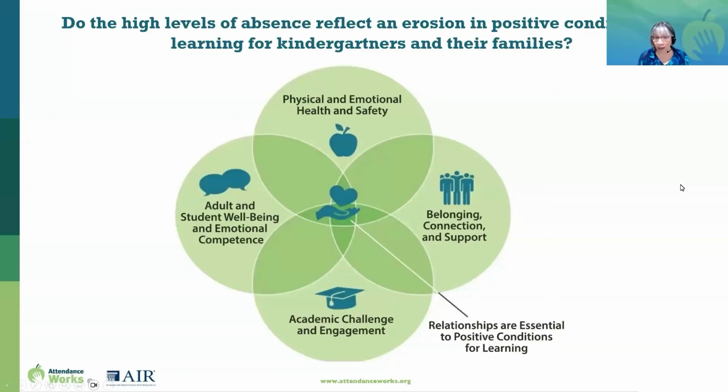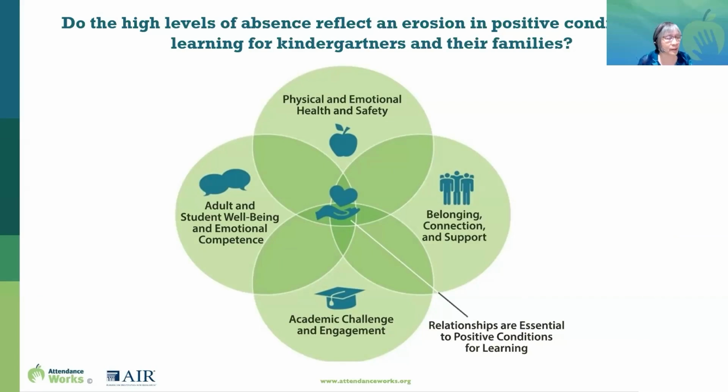one question you might want to ask yourself is, do the high levels of absenteeism actually reflect an erosion in the positive conditions for learning that really help motivate kindergartners and their families to make sure that they're in school every day, knowing that school is physically and emotionally healthy and safe, feeling that school creates that sense of belonging, connection, support, academic challenge and engagement. And there's the investment in the well-being of staff and kids so that when kids and families walk into school, that relationship that's so critical to this happens.